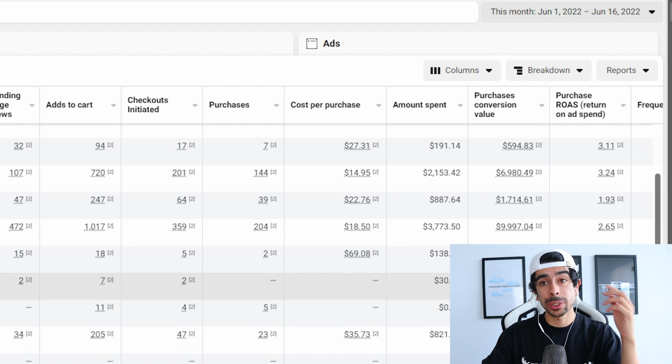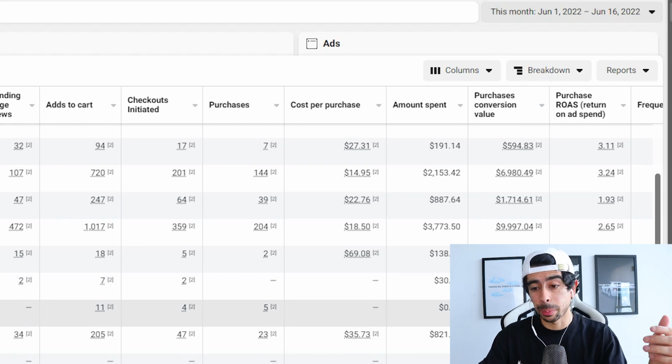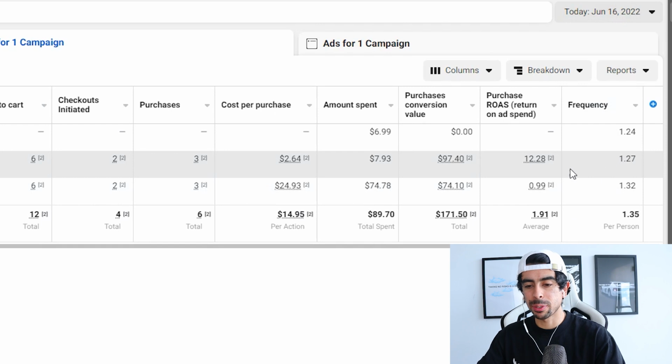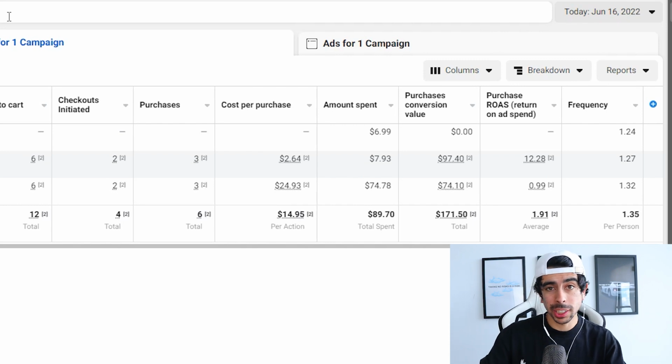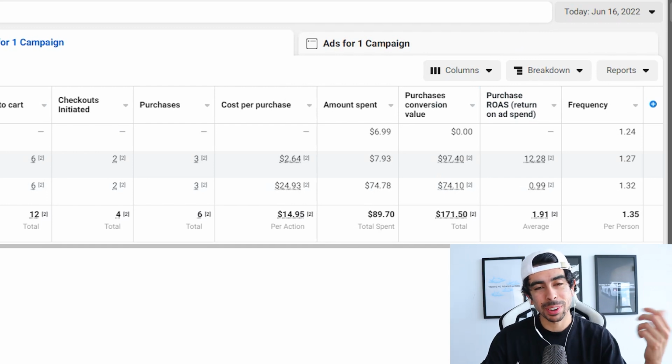And believe it or not, you can get good results at scale with meta ads or even when testing new audiences. So don't just completely neglect meta ads now just because TikTok ads are the new buzzword. As you see here today, for example, I got a new audience that I'm testing that's at a 12 return on ad spend on this account where we're already bringing in like 4K a day, but I'm still testing out audiences and new little things that are super simple because you never know. You could just find a new audience that you can scale into. But that's not what this video is about.